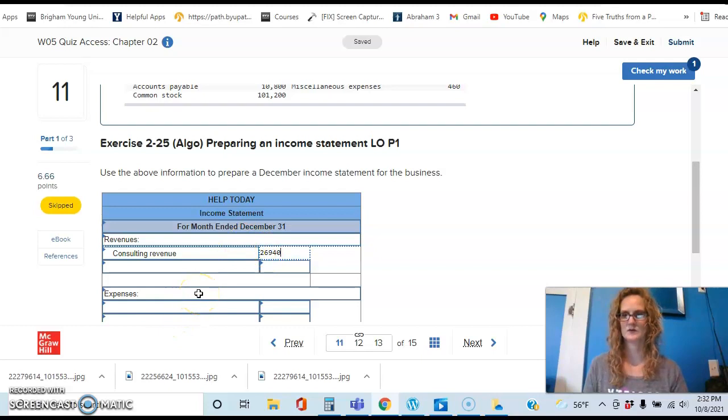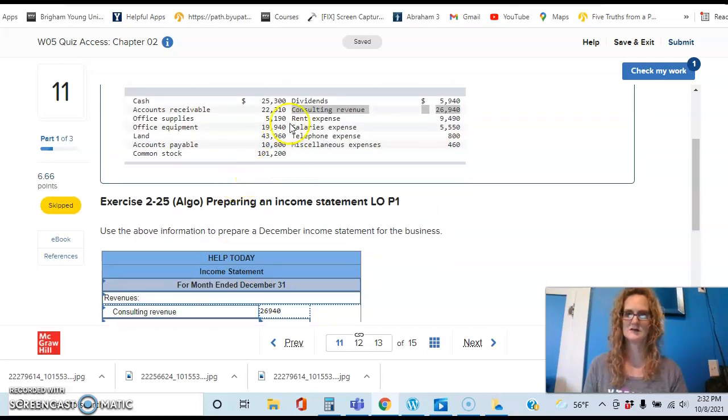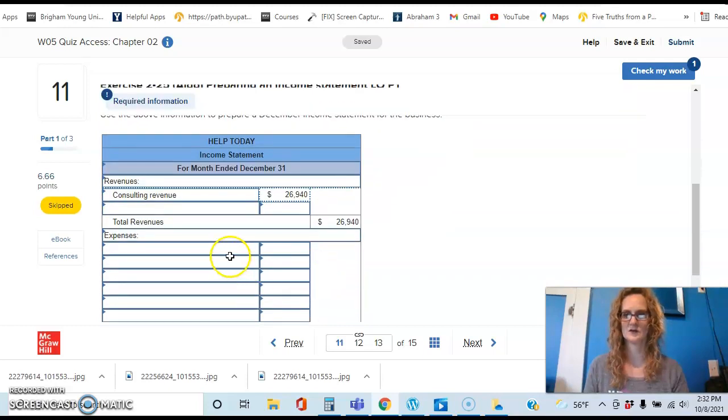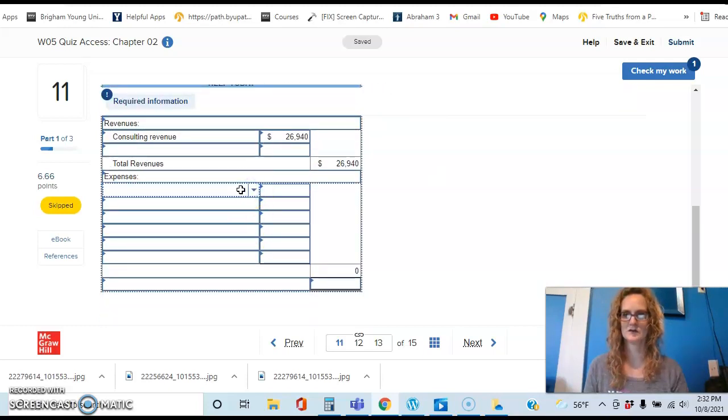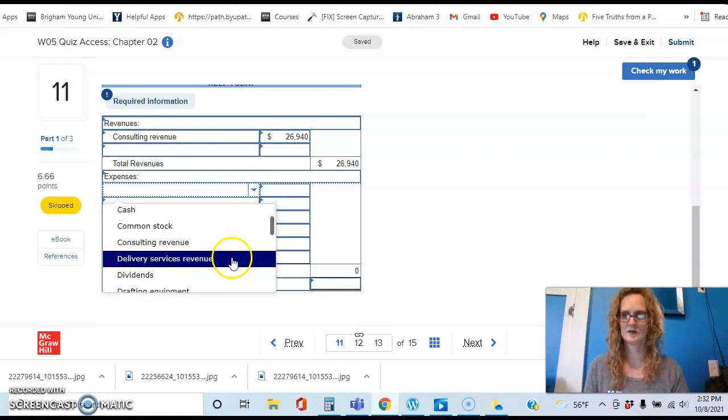And then we go down to expenses. So up here we have a rent expense, salaries expense, telephone expense, and miscellaneous expense. So we input all of those under the expenses column.